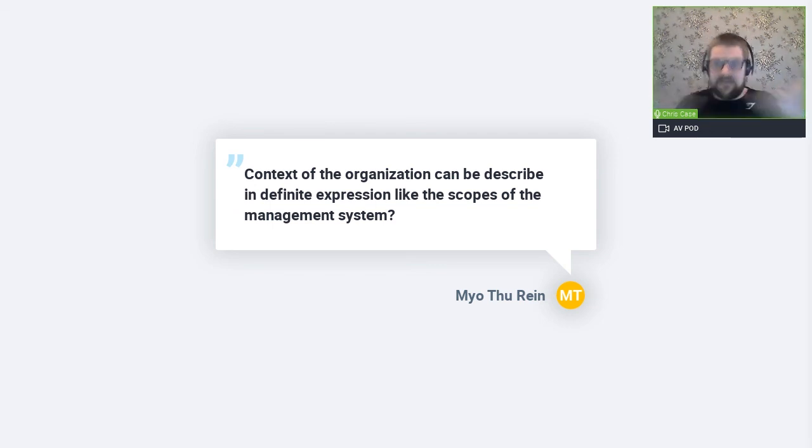So, for example, a brief statement of what you do as an organization. I wouldn't say that the context of the organization would be described within that. What I would say is, if there is an external context or an internal issue, check your scope to make sure that it doesn't impact what you do, if that makes sense. I'm hoping that's what you meant by that. I'm not quite sure what you mean by that question, so I do apologize if I've not answered that correctly.